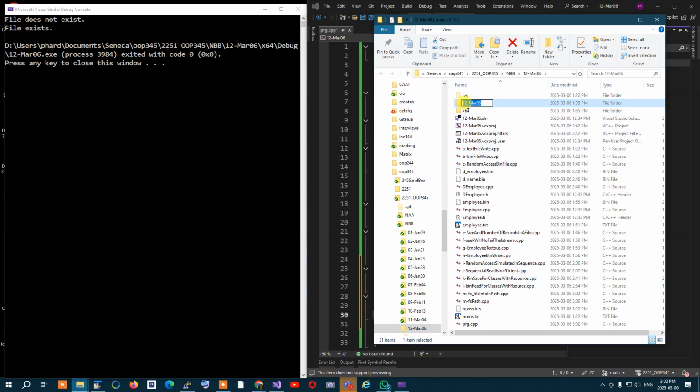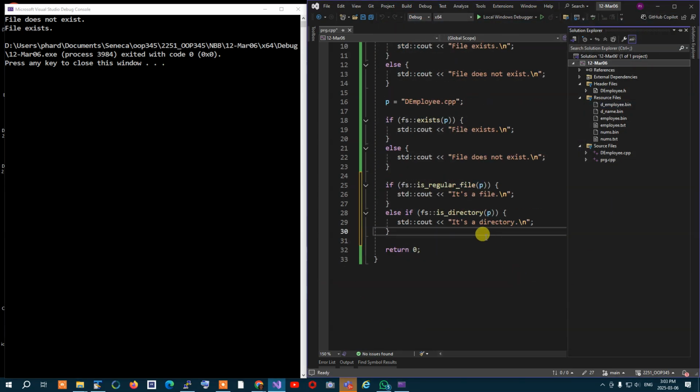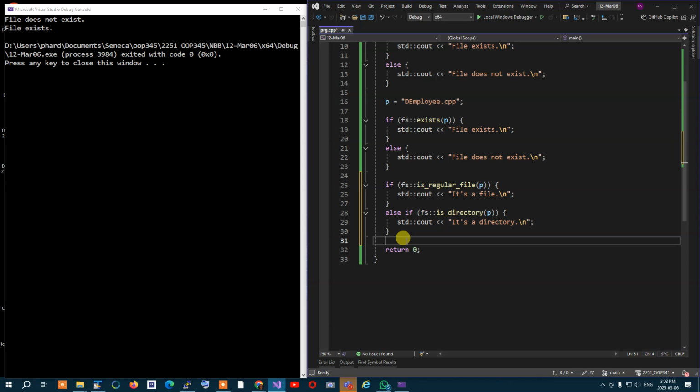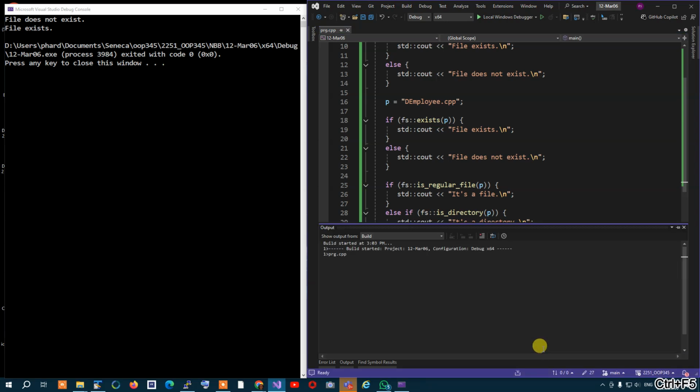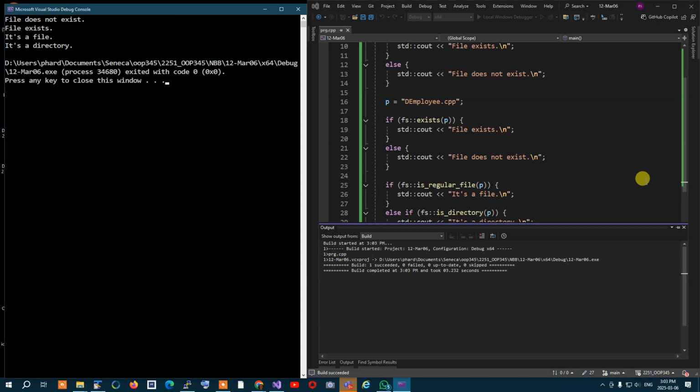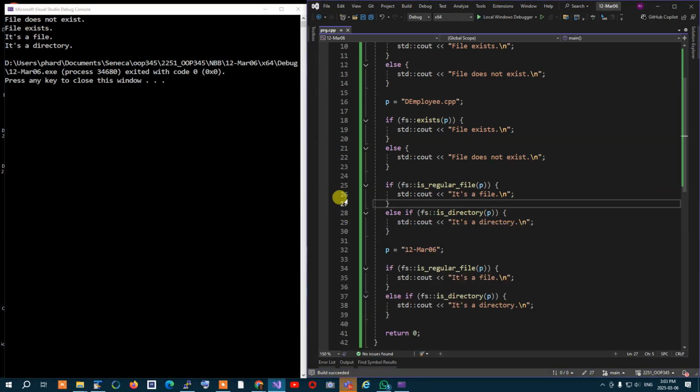I'm going to copy that. And in here, I'm going to say P is. There we go. So you know exactly which one is file and which one is directory. So it gives you all the access to that.